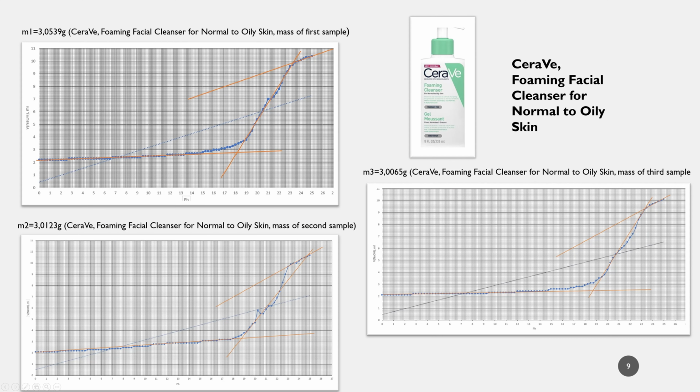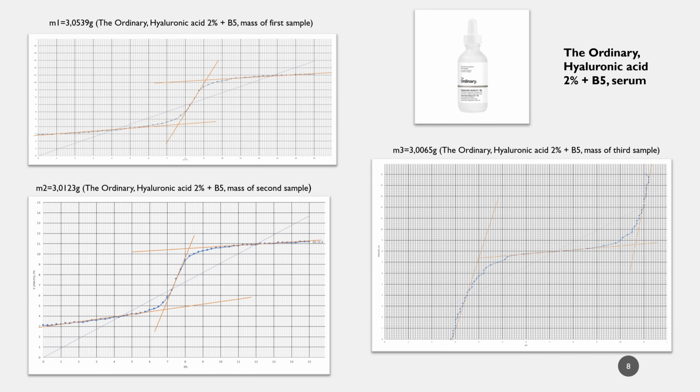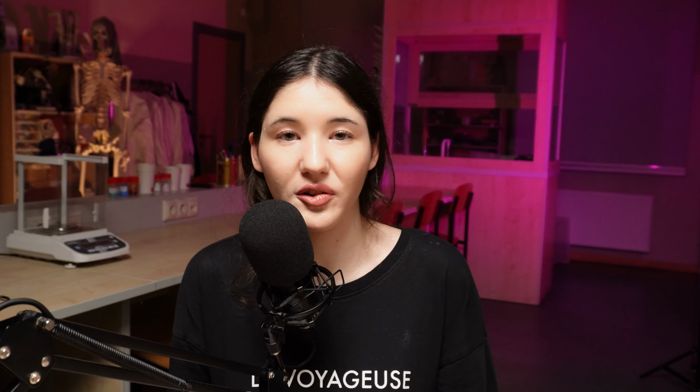Having collected all the necessary data from all the graphs, I started to analyze them. I drew the baselines that are located at the bottom and at the top of the graph, and then I drew an inclined line, and using mathematics I found the midpoint of this line. This point corresponds to the equivalence point of the titration, which means that the sodium hydroxide and the acid in the solution are equal.